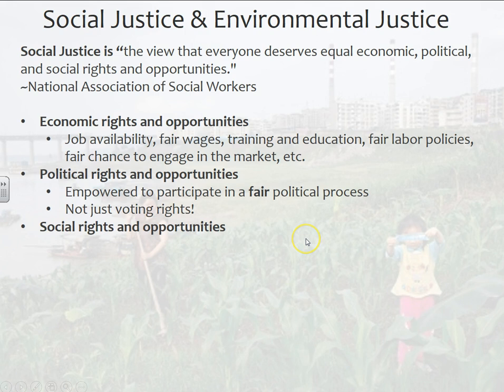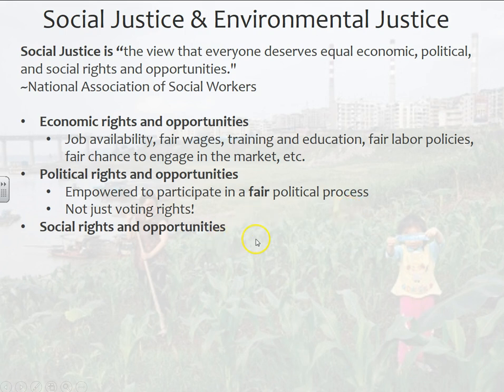And if you're from certain ethnic groups, if you look at the list of presidents, we've had one black president. We've never had a female president. That doesn't mean that it's impossible, but it also is an indicator that not everyone has the fair opportunity to become president, and that's just president. You could look at local city councils, you could look at school boards. The ability to fully participate in a fair political process is a really important part of social justice. So can you actually fully participate? Is my vote as important as yours? Is my support as important as the wealthy guy next door? Okay. So voting rights are very important, but it's not the only thing.